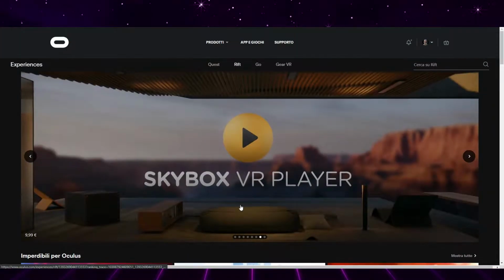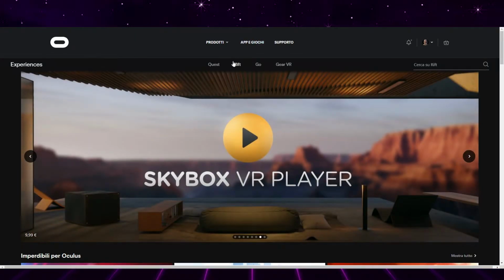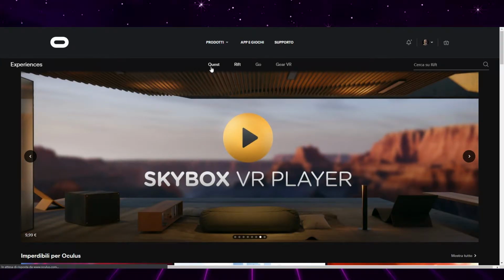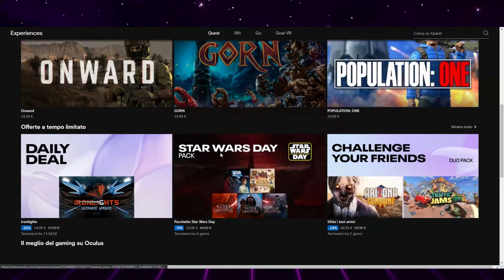But the question is, which platform are these games for? Returning to the top of the page, you can see that the highlighted item is Rift, so it means that what you are seeing right now are the PC versions of the games, which can only work on a headset connected to a VR-ready PC powerful enough to run the game. If, on the other hand, you want to buy a game that can be run on Quest without the need for a PC, as a standalone device, you have to click on the Quest item. As you can see, many of the games you saw in the Rift section are also present here.